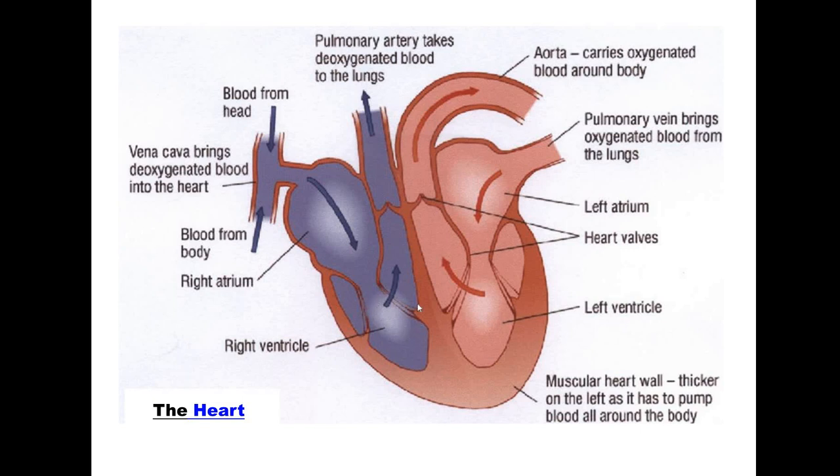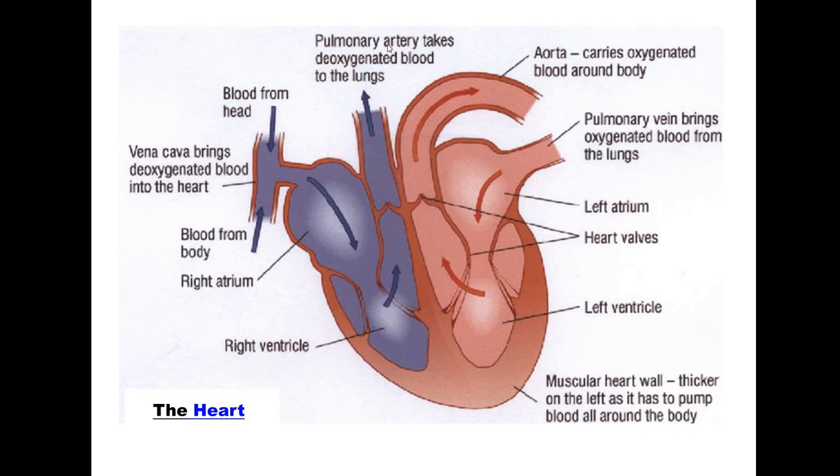The right ventricle will then contract, sending blood up through the pulmonary artery to the lungs. So when this right ventricle contracts, it shuts these valves, and because these valves are between the atrium and the ventricle, they're called atrioventricular valves. So that will contract, send blood through the pulmonary artery. It opens these valves, which are called the semi-lunar valves. So as the blood is forced through, it sends blood up to the lungs through the pulmonary artery to pick up oxygen from the lungs.